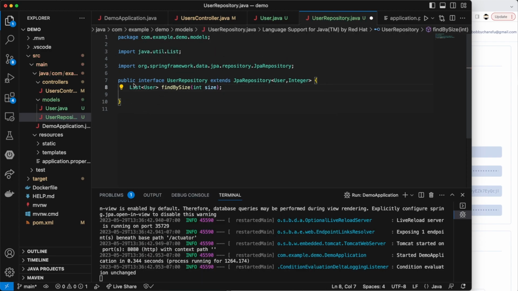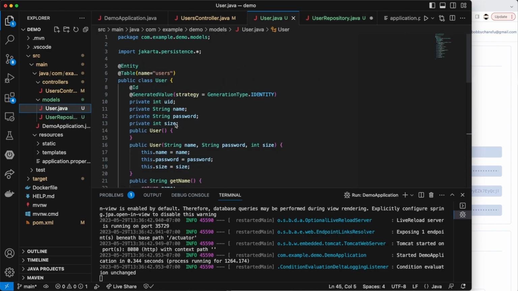This thing is going to give me a list of users, and this function is going to be invoked findBySize, and this is a standard. So find by and then whatever attribute that we have in a camel case representation. So we're going to have to pass in the size. So notice that here size is one of the attributes. So now I can find users based on a size that I pass in.